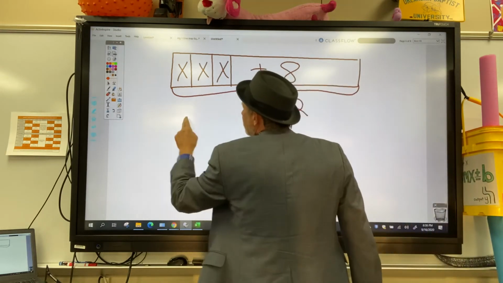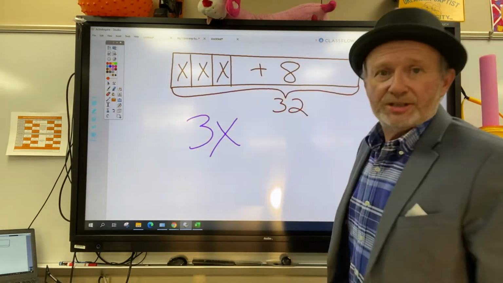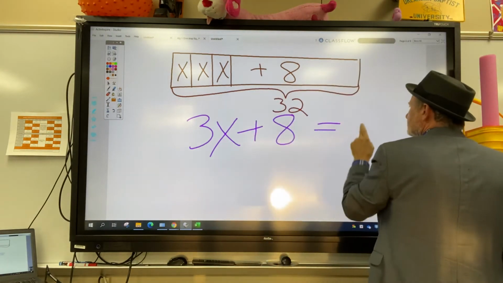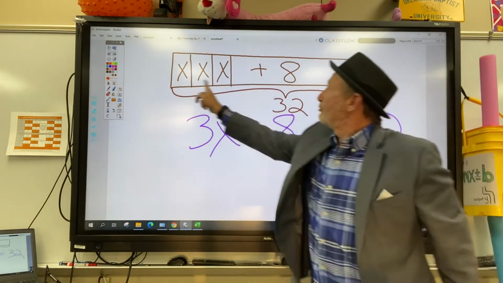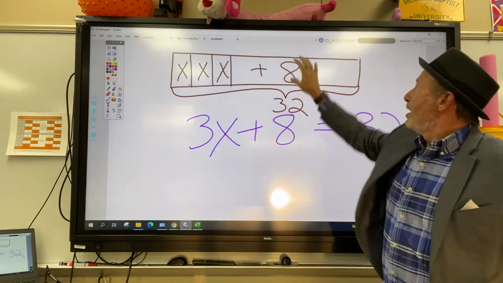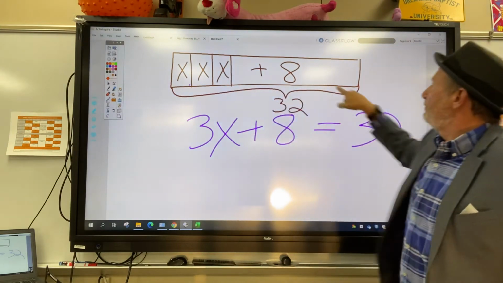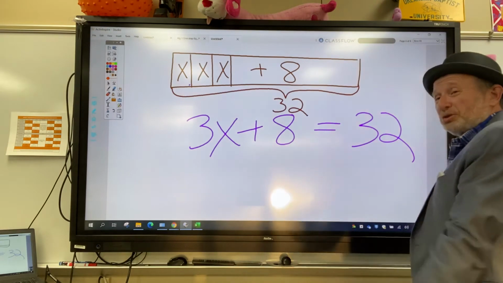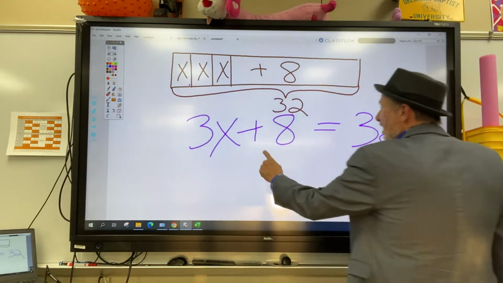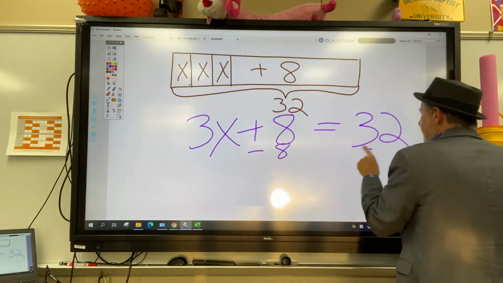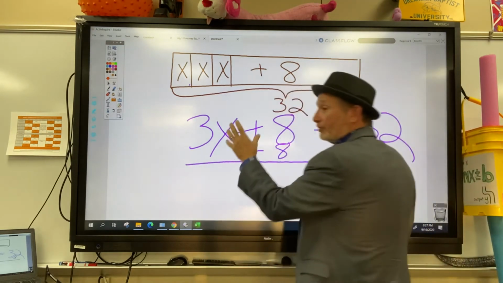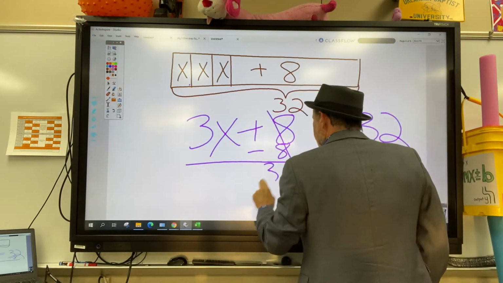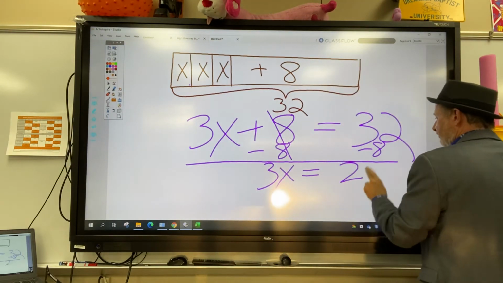That gives me 3x. Good so far? 3x plus 8 equals 32. 3 x's plus an 8 equals, big one is 32. See how this works? So now what I'm going to do is just treat it like a two-step equation. All right? I'm going to zero out my 8. Boom, bada, bing, and hopefully you're writing this down and working each step. Okay, that cancels out. Gives me 3x equals 24.